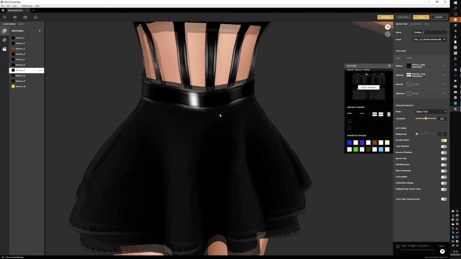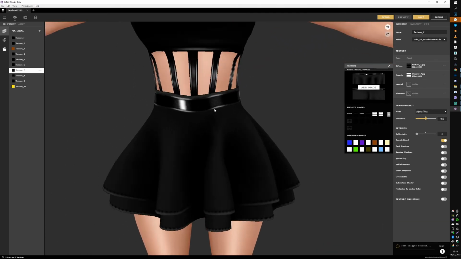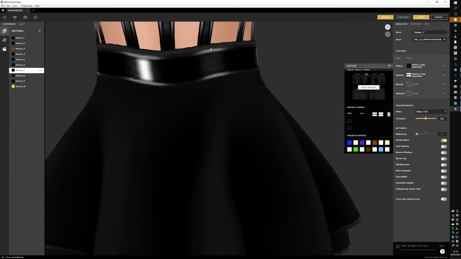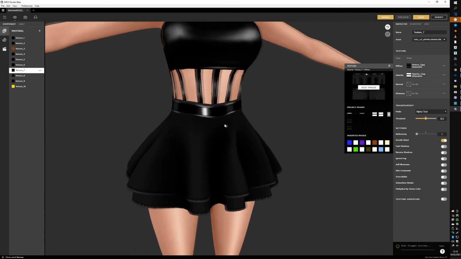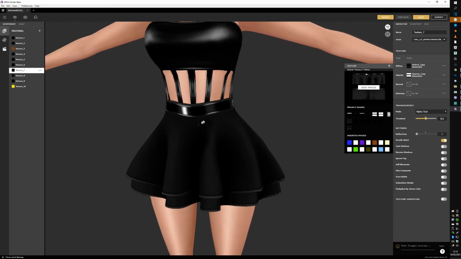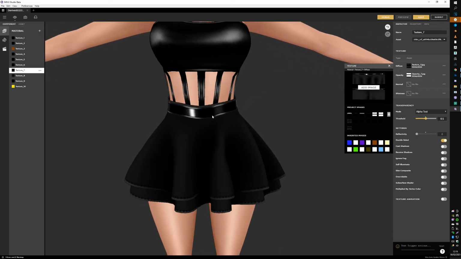Yeah, I think I like this. So maybe I should make these two sides a bit darker so it will pop a bit.